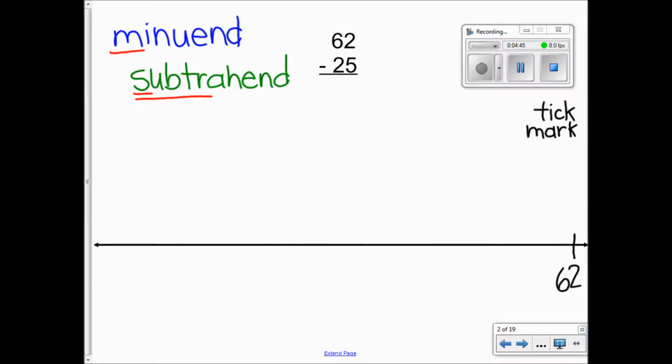Minuend, so that's a little different. The minuend starts on this end of the number line. Now I'm ready to go to my subtrahend. I'm going to do the same thing that I did with that second add-in. I'm going to decompose. Turn and talk to your partner and tell them what decompose is. All set? You bet. Somebody raise their hand and tell me, what does it mean if we're going to decompose?